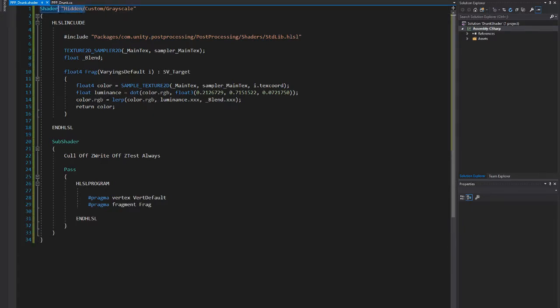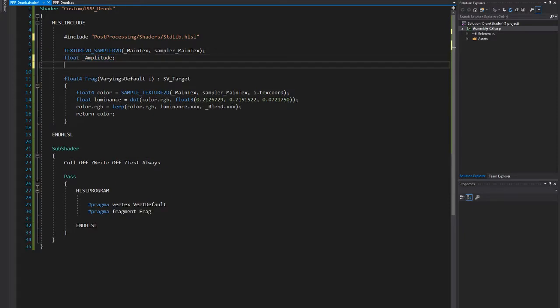Yeah, we didn't have ours in a hidden folder. We used custom ppp drunk. Yeah, we can access the post-processing library directly in the latest version, and we sent through amplitude and frequency.